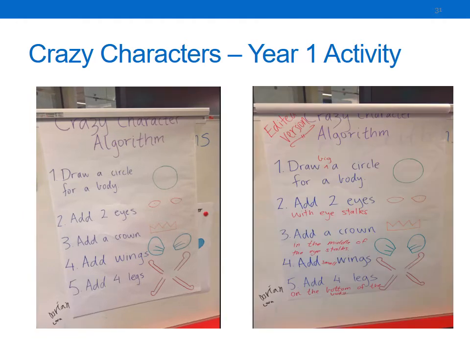So they edited it, and rather than just draw a circle, draw a big circle, add 2 eyes with eye stalks, and so on. So the idea here is that you are making step-by-step instructions that are clear for someone else to understand. In this case, it's another person, but it may be a robot or it may be a computer when you go on to programming.